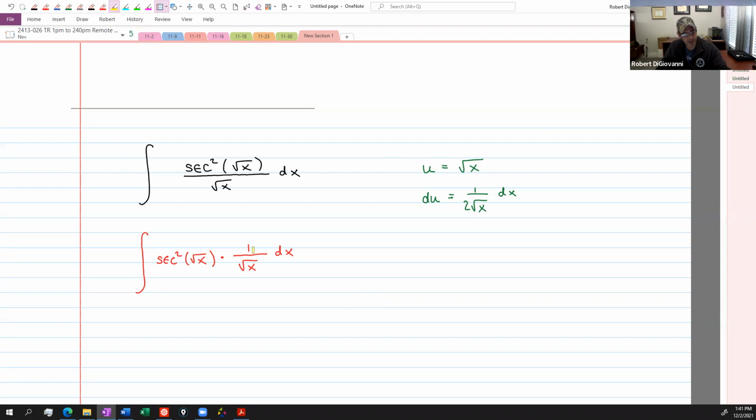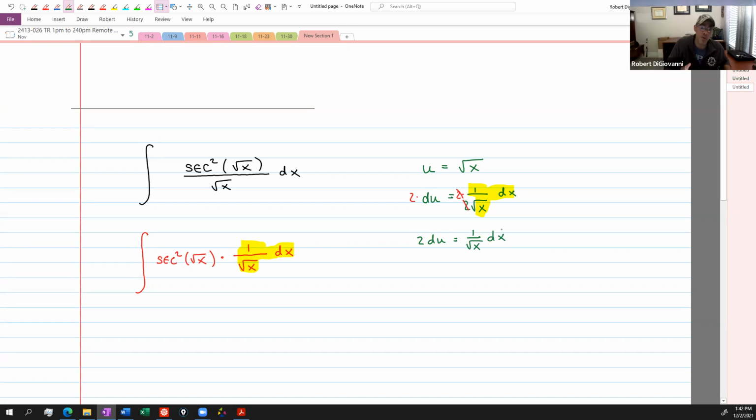Nellie, do you see it? You see this piece here, 1 over root x dx, 1 over root x dx. We have that. We just don't have a 2 on the bottom, right? We don't have this 2. That's okay. I just multiply both sides of this by 2, 2 here, 2 here, it'll cancel the 2. And now I have this, 2 du equals 1 over the square root of x dx.